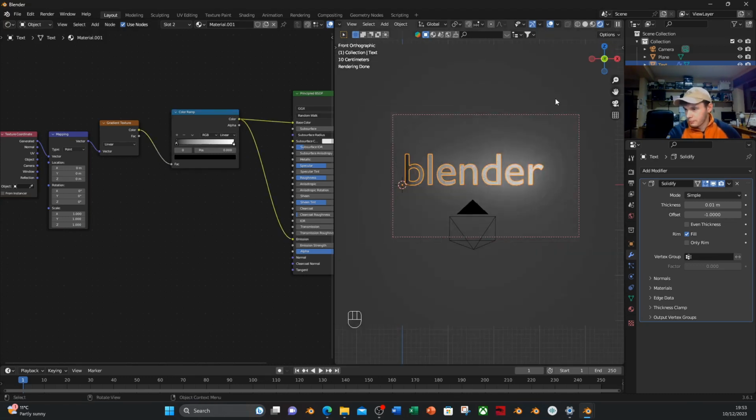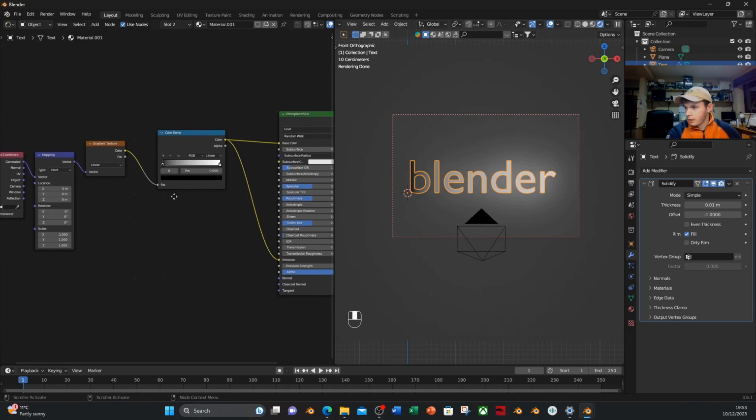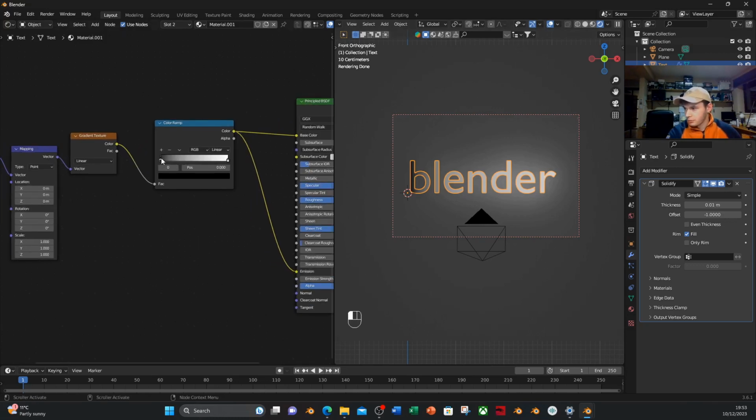So what this is doing is it's mapping a value of 0, which is black, to 1, which is white, all the way across this coordinate space. So it's going from 0 all the way. This would be 0.5 here. And this is being controlled by this color ramp. So if you bring this to 0.5 here, it is black all the way to 0.5 and then it starts getting white.